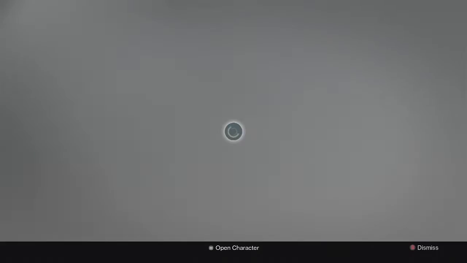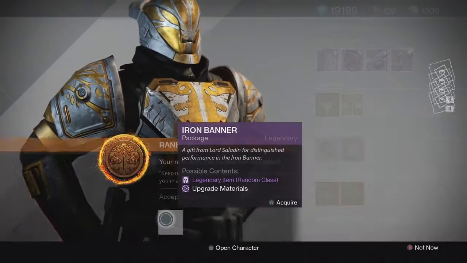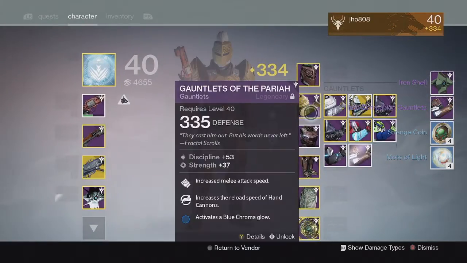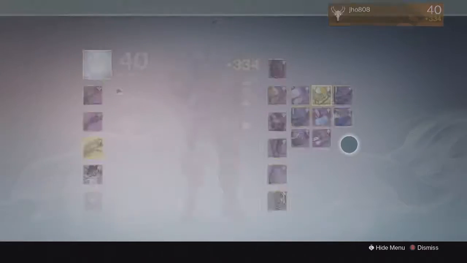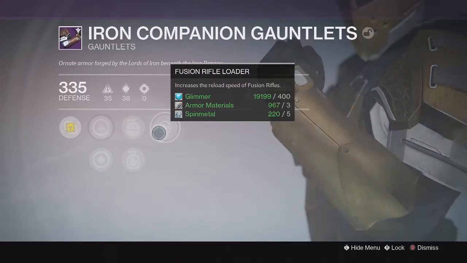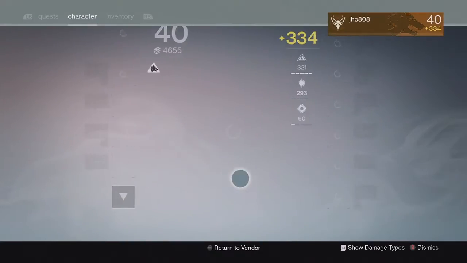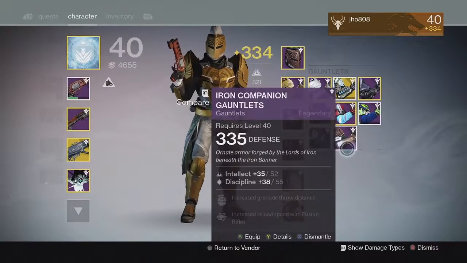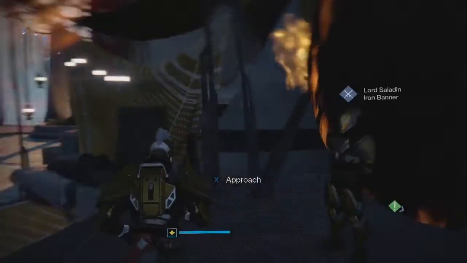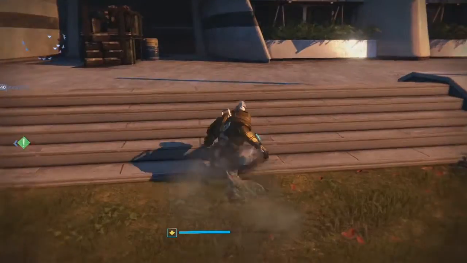And then moving on to my next character, my Titan, for my Iron Banner rank 5 package on this guy, I ended up getting another armor piece, and this time we got the Iron Companion Gauntlets for my Titan. So this one came in at 335 with Intellect and Discipline, and the reload was Fusion Rifle Loader. Not my favorite one. I always seem to get Fusion Rifle Loader on all my armor drops, even for like Challenge of the Elders and stuff. But it did come in at 335. That was actually pretty good. So at least I can use it as Infusion if I don't want to use that one itself.